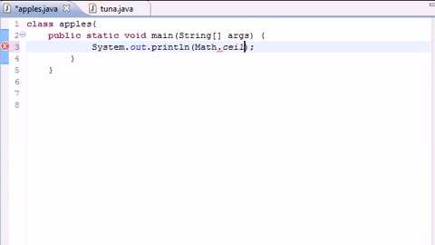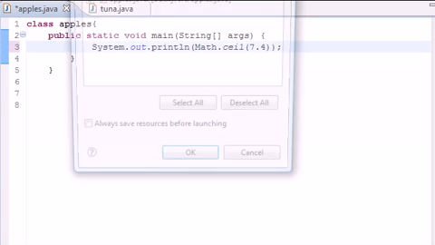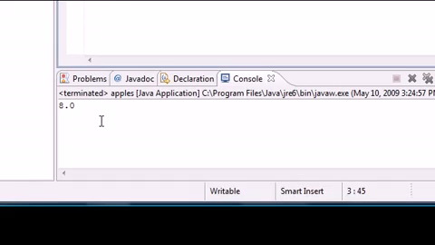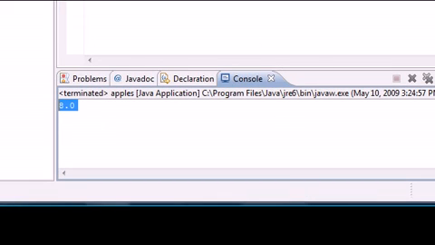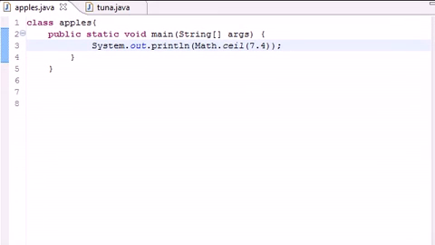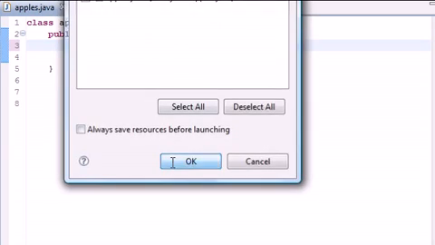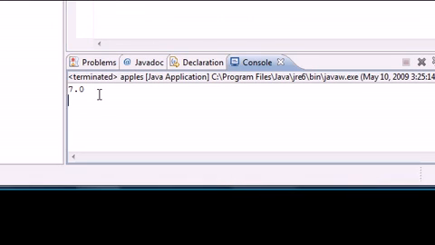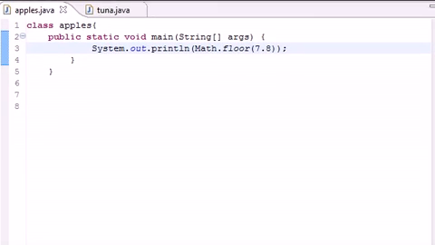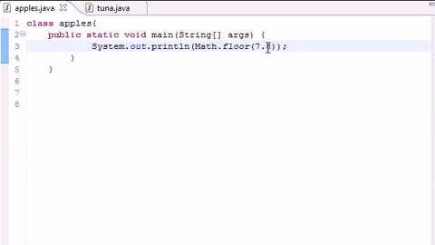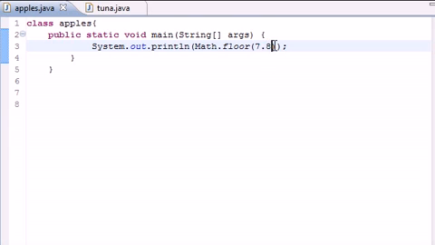The next thing I want to teach you about is ceil, and this stands for ceiling. Any number you give it, it's going to round it up. So if you give it 7.4, when you run it, it's going to round it to 8. So even if it is really supposed to round down to 7, when you use ceil, it always rounds it up. Now since it has ceil, there's always something called floor. Again, this takes a number, say you have 7.8, it always rounds it down. So again, ceil always rounds up the number, floor always rounds down the number. So your floor, if you have 7.8, is going to be 7.